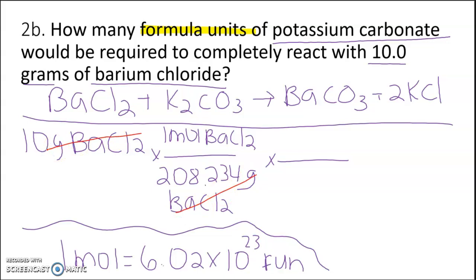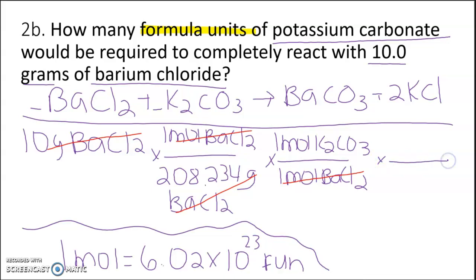I'm going to use my mole ratio. For both of these, there's a 1 in front of it. There's nothing in front of them, so that's a 1. But that's not always the case. That is why we can't skip this step. Why do we have to write this? Because when it's not a 1, it changes your answer. And so moles of barium chloride cancel out. We're left with moles potassium carbonate.